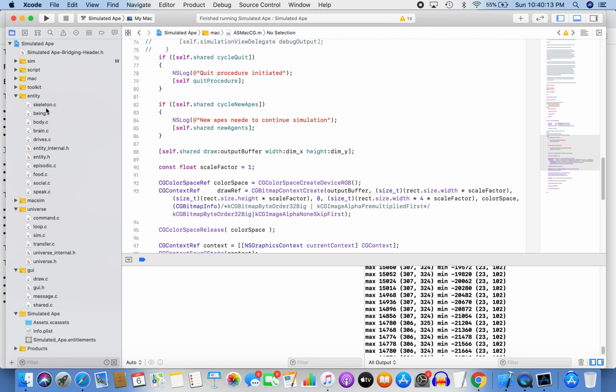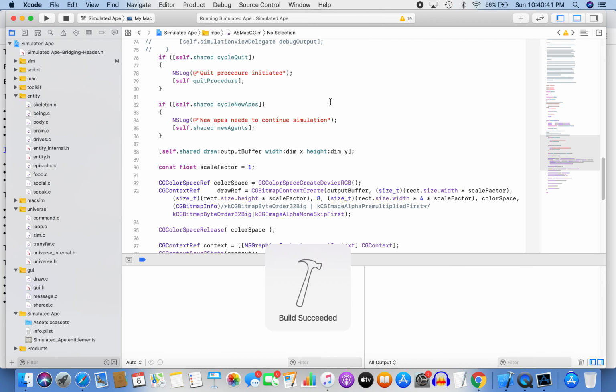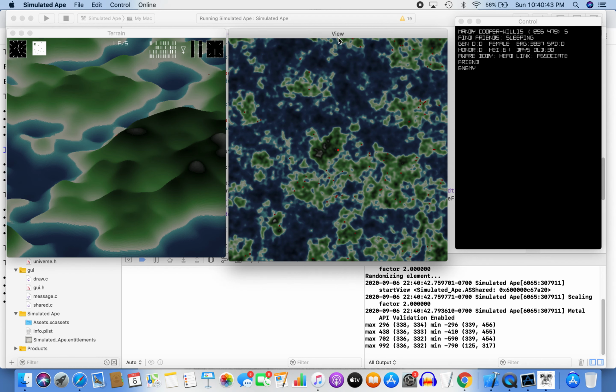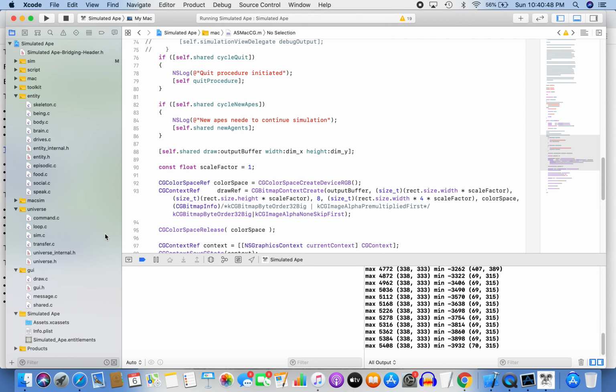A fellow by the name of Bob Mottram contributed a lot of source code to the ApeSDK from 2009 through to 2012. And that contained a lot of disease simulation, this kind of stuff, which we'll probably go back to, actually, as part of this YouTube channel's remit. But also skeletons, the drives, the episodic. So, for example, when you run the simulation, here you get to see some of the episodic interactions. So if it runs for a bit of time, we'll come back to it in a minute or two. We should have some episodic stuff up there.